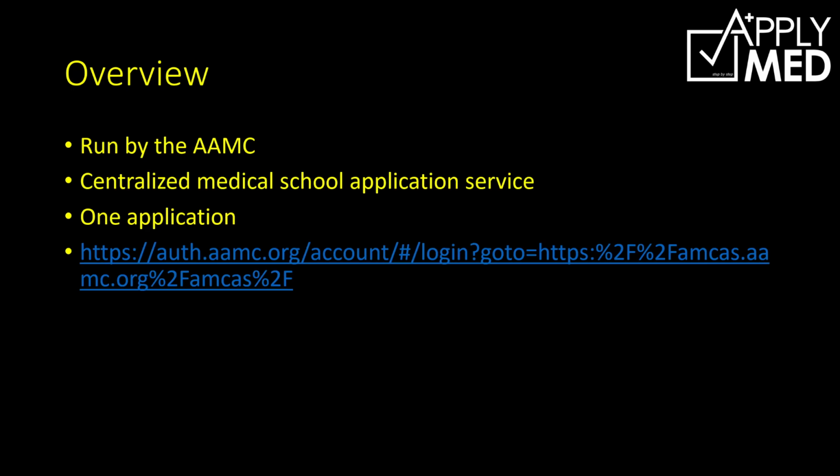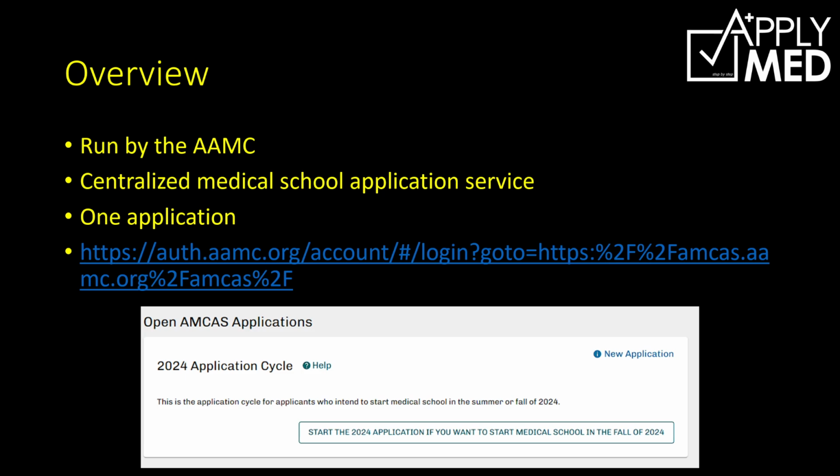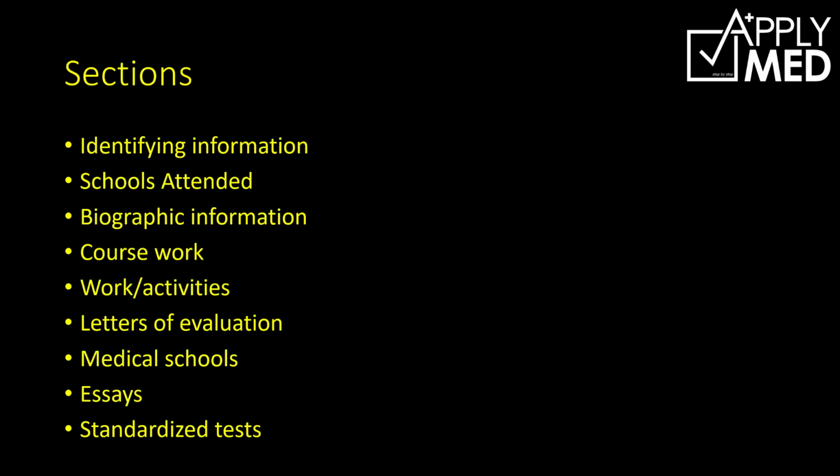If you haven't done so already, you can use your AAMC login to get into the AMCAS application using the link here. Once you log on, you will see a page with this section on it. When you click on it, you will be taken to the application itself. Just as a side note, whenever you complete anything on the application, make sure to save your progress because there is a lot and it's very convenient to have information already entered each time you go back to do more with it. Moving on to what sections you can expect to see on the application, we have these here.